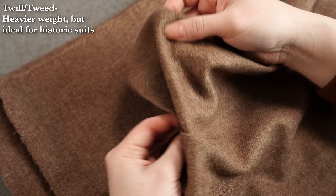Instead, it tends to be a matter of clothing that holds its shape, holds some structure, doesn't flex and change, stretch and move and shift with the body. So that is what we want out of our main fabric. Now, that means it can be so many different types of fabric.